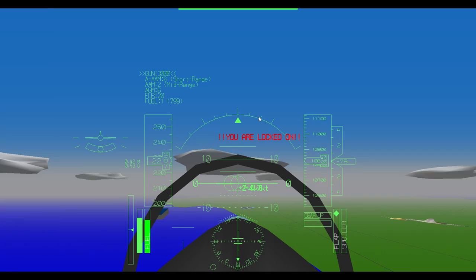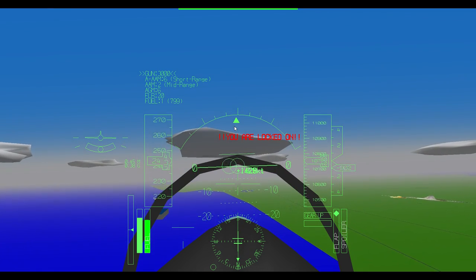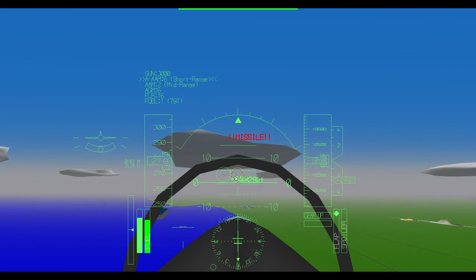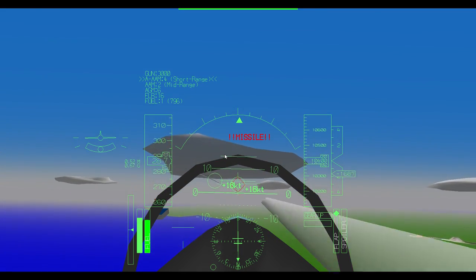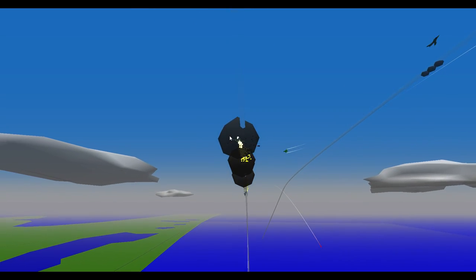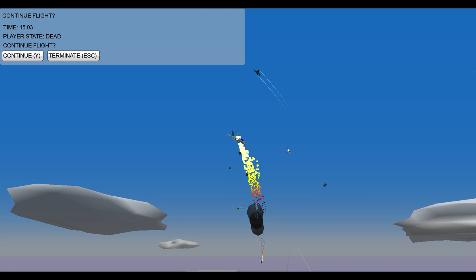There we go. Beautiful. Okay. So the enemies are... Okay, the enemies are the other people. Okay, I'm locked onto him. There we go. Let's fire some missiles. There we go. But he hit into me. So his dead corpse hit into me. And that ended me.